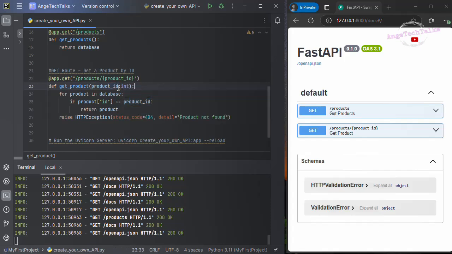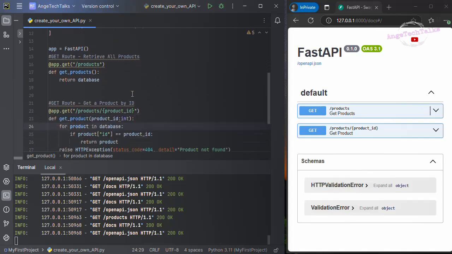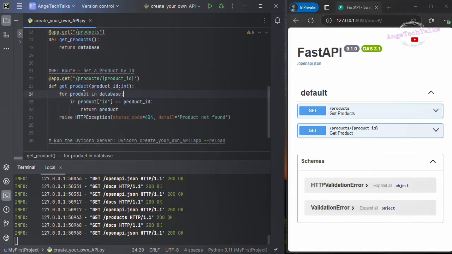So our function takes a parameter, and the variable we are going to pass should be of type integer. So here, for example, we have the list of products, then here we have a single product.